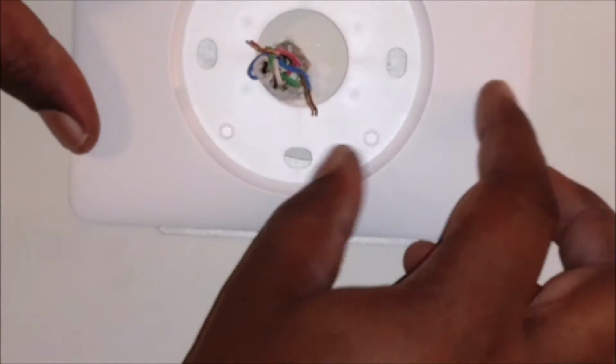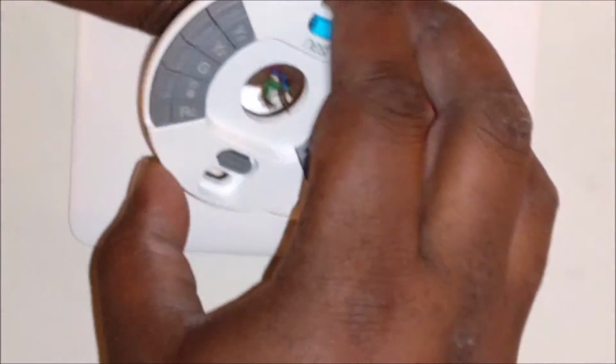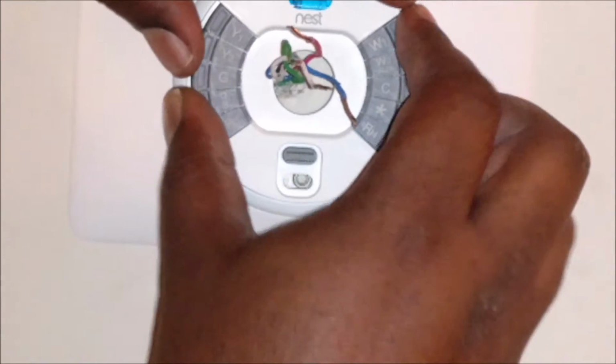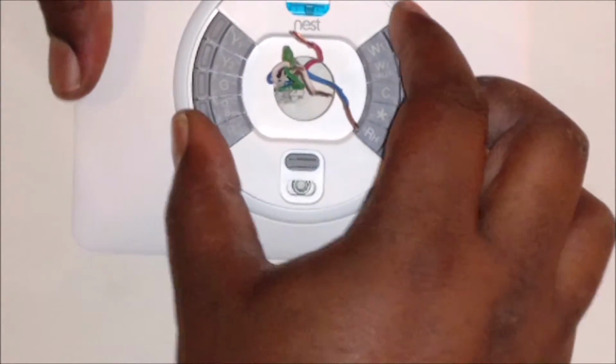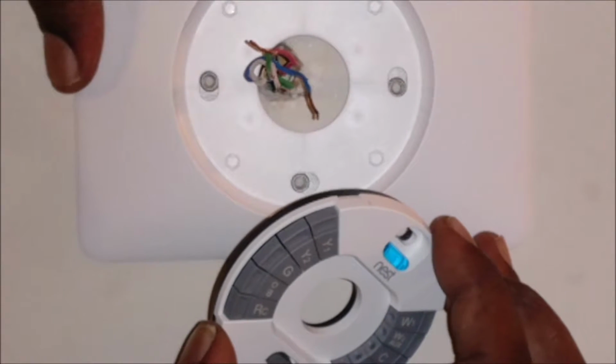Now, put this back over the metal plate. This portion right here is actually plastic. And I'm going to put this back on to get my level configuration. No, that ain't right. Come on. You were level a second ago. What changed, people?